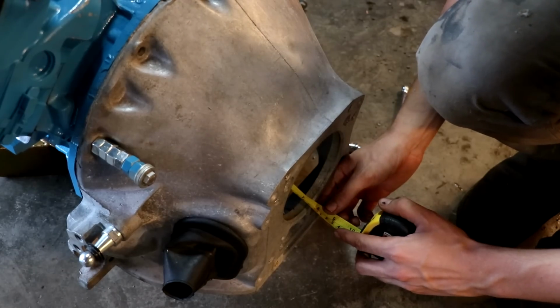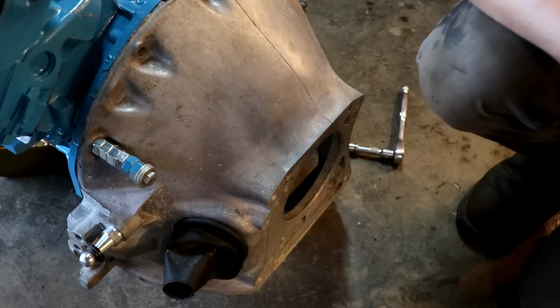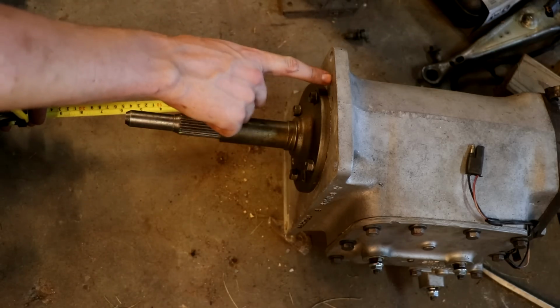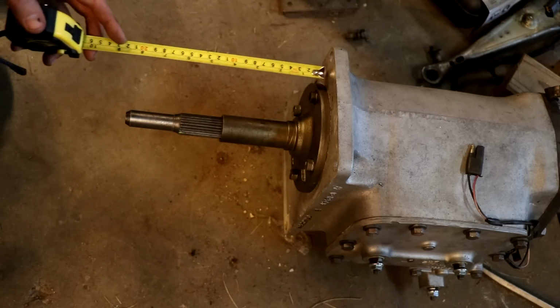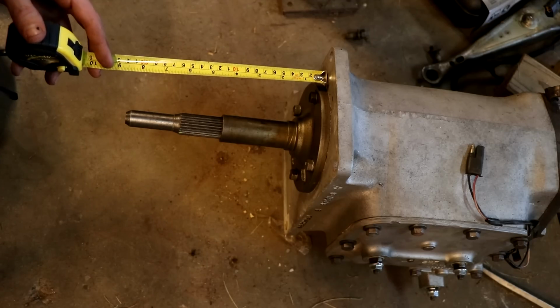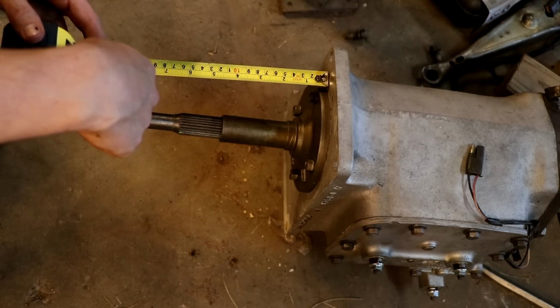And it looks like right at 7.5 inches. So now we're going to move over to the transmission. I'm going to go for 1/4 inch extra just for that little bit of extra safety. So we're going to shoot for 7 3/4 inch from the face right here, which is where our bell housing is going to meet, to however far it needs to go out here. So if we measure right here, looks like currently we're right at 8.5 inches. So we're 1 inch too long. So what we need to do is cut 3/4 inch off of here.